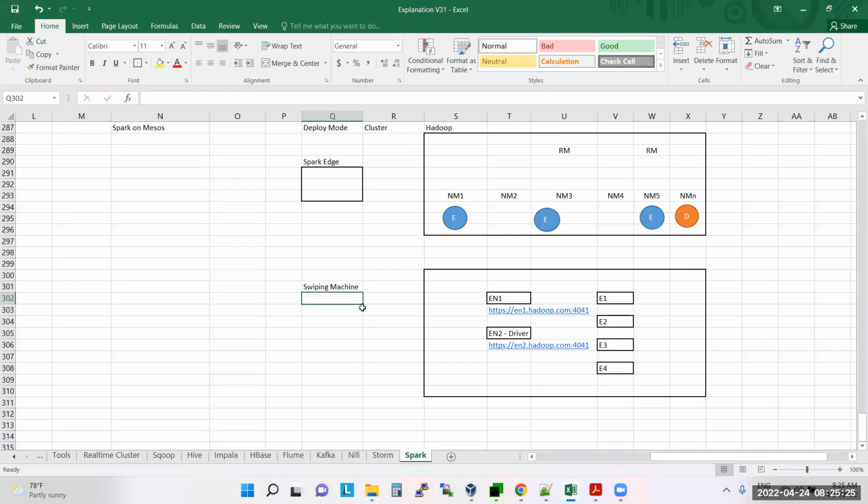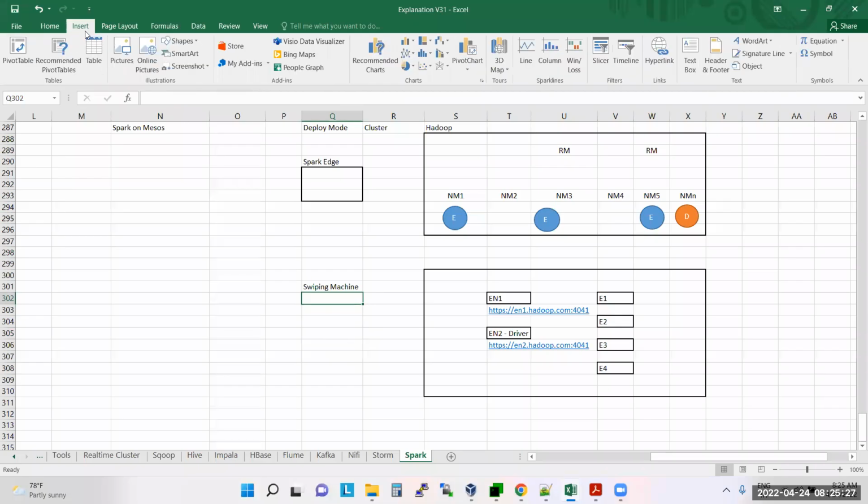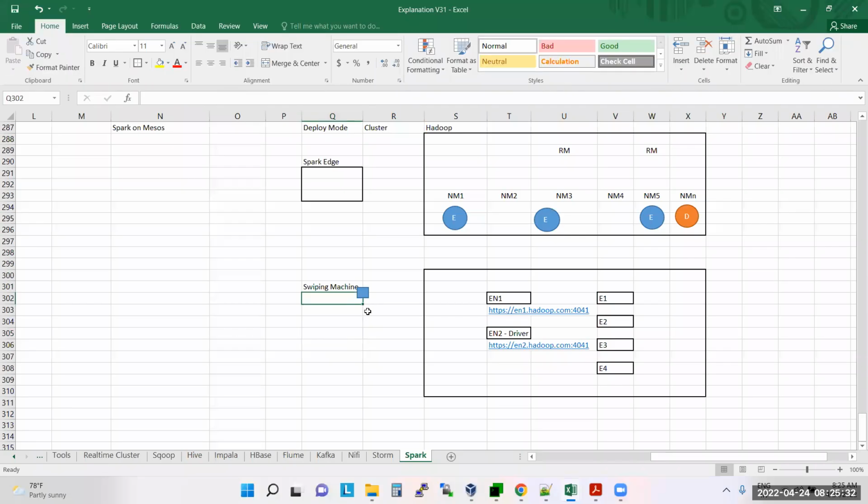Swiping machine, whenever you want to find the credit card details, you will tell inside the swiping machine. It is programmed in such a way that it will always connect to https://mycreditcard.hadoop.com, my credit card, HDFC bank.com. Understand? Now suppose, in this scenario, what do you need to do? Swiping machines will always connect to this mycc.hadoop.com only.